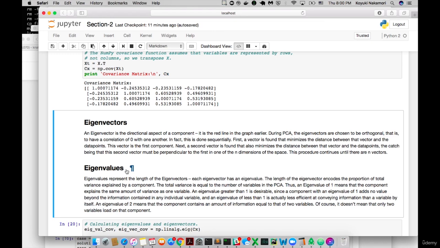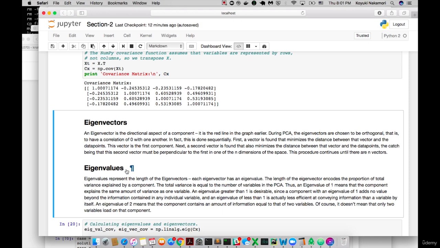So an eigenvalue greater than 1 is the general rule. It's desirable because you want to think of PCA as a compressor that wants to compress your feature space into a more dense feature space.